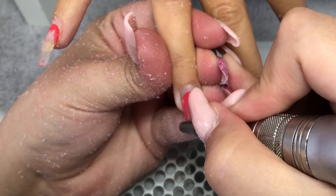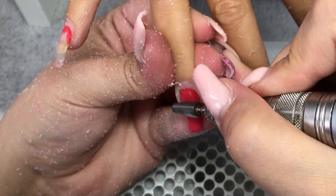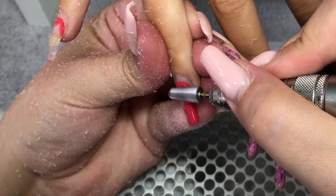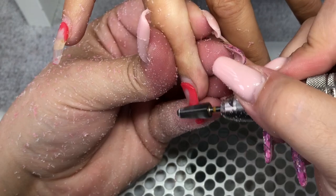So you can see there straight away, a couple of strokes, look, bam, color gone. So good, I love it. And this hasn't been sped up either, this is just real time watching me remove the old design. Anyway, I'll go ahead and do this on all of her nails.